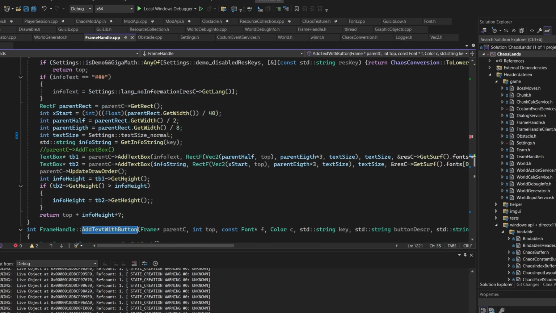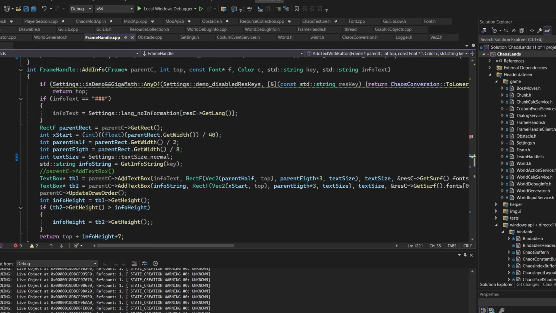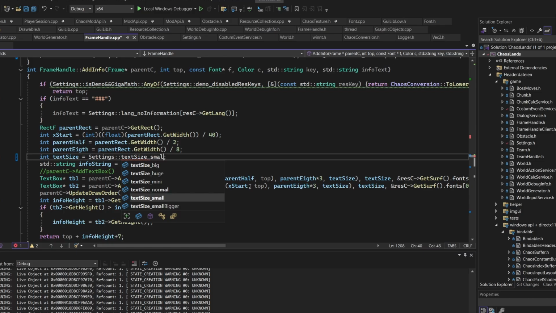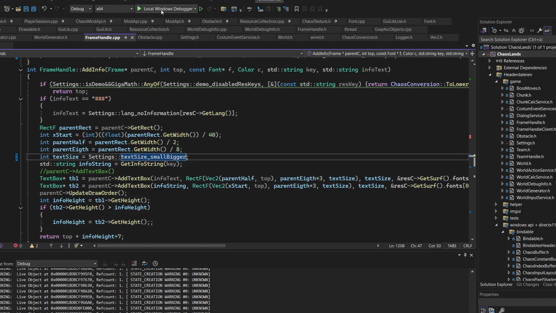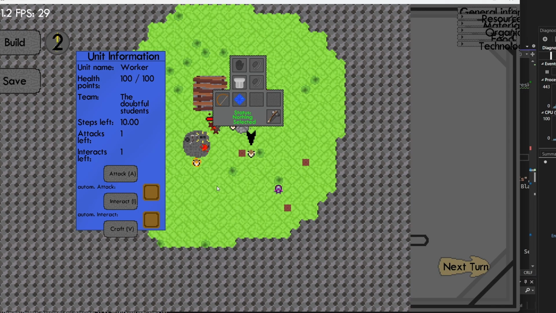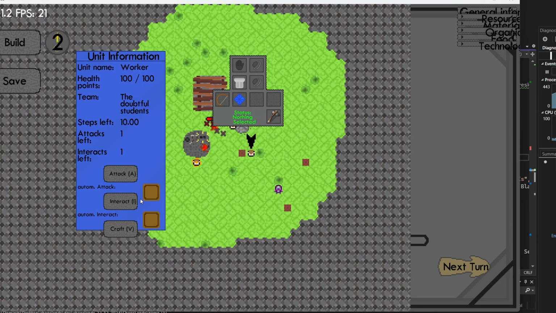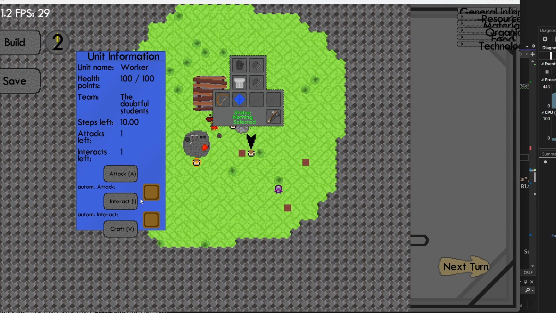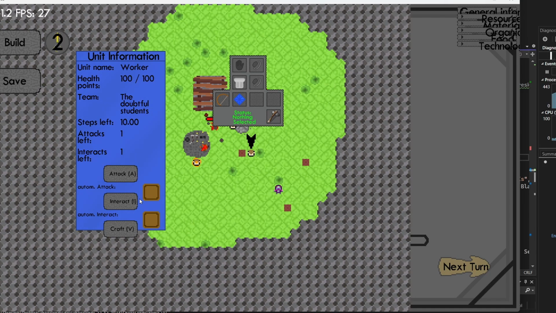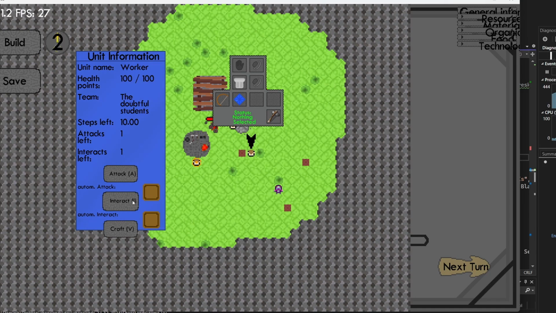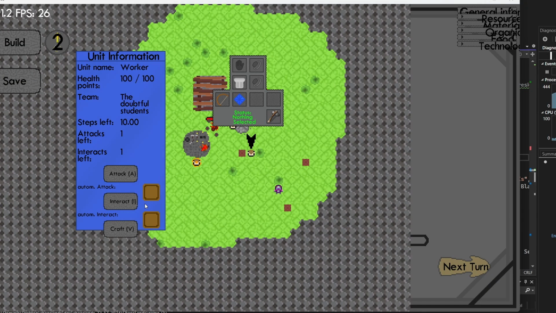But the right function is here at the top. @info is the function called, and here you can see that we pass in the size normal, and we will take one size smaller, and that will be the size small bigger, because it's a little bit bigger than the small size, but not as huge as the normal size. And now the text size is a little bit smaller, and the buttons are almost inside the frame.